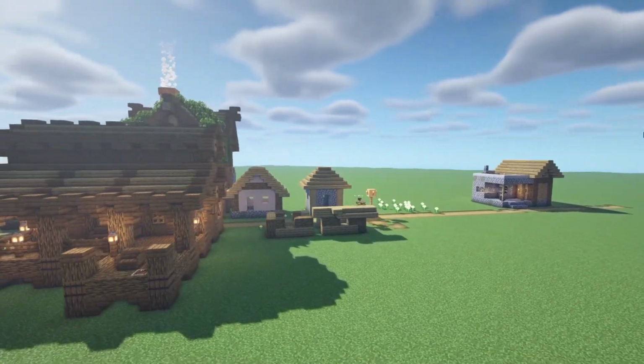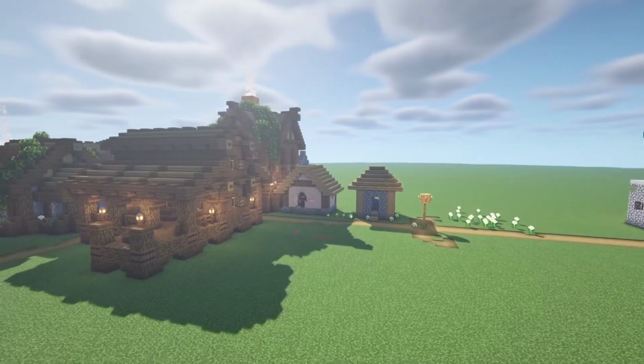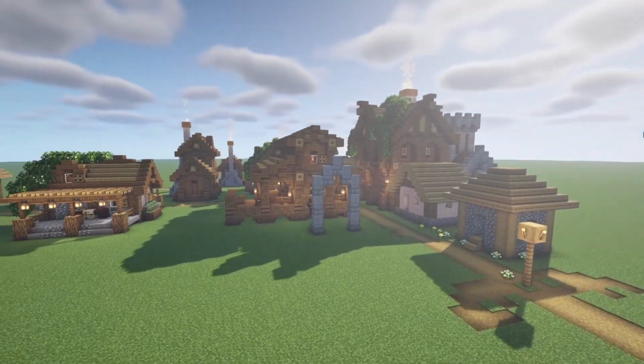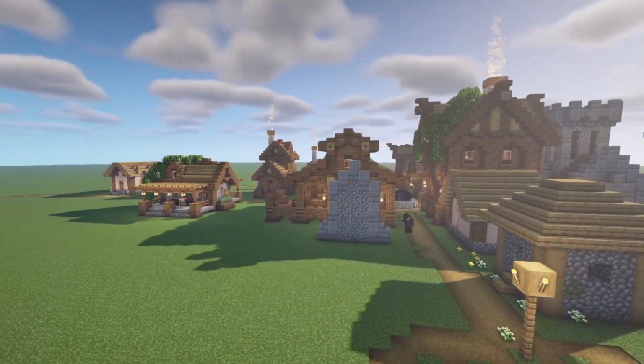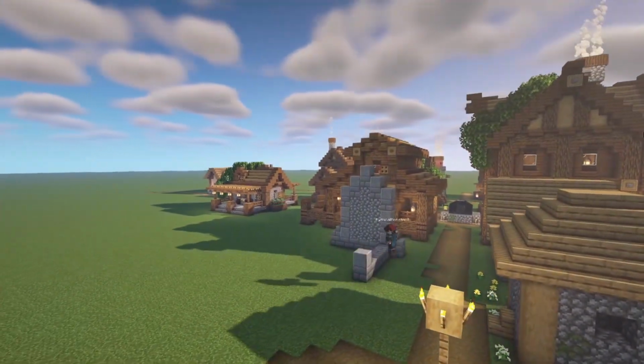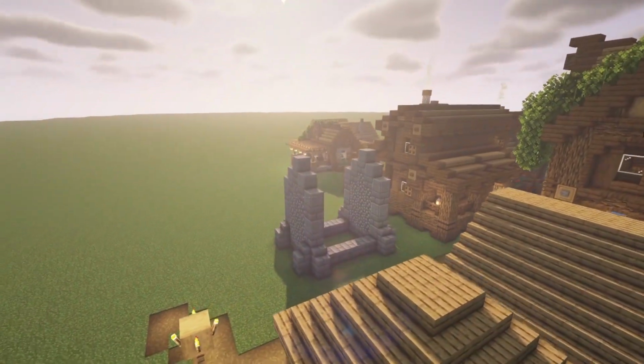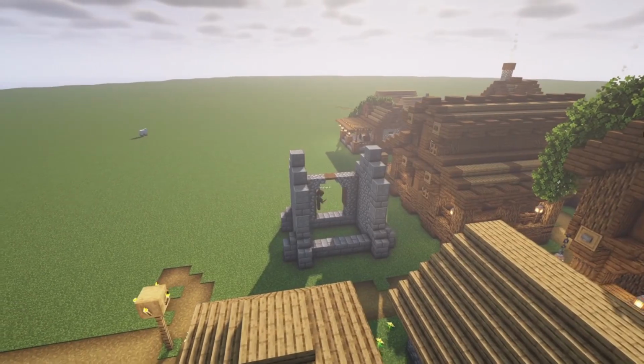Up next we got our Toolsmith, and I really like that we put the Toolsmith right here because I wanted to put it close to this barn that we're going to build next, and I think it came out really great. We built it small, this Toolsmith. I don't know what you would call this. I guess you would call it like a workstation, and I think it came out great.